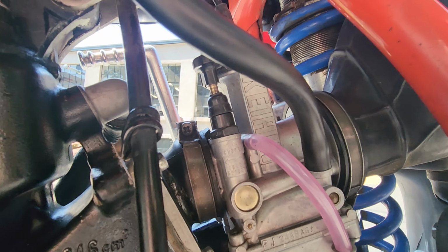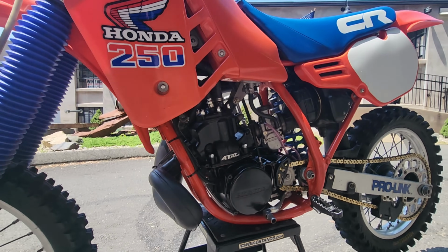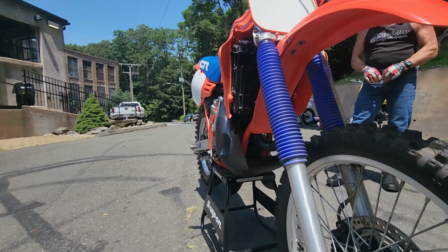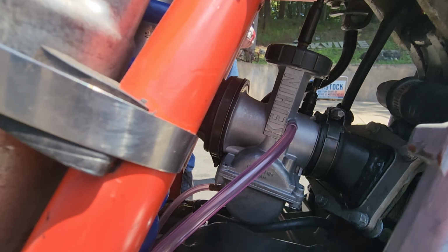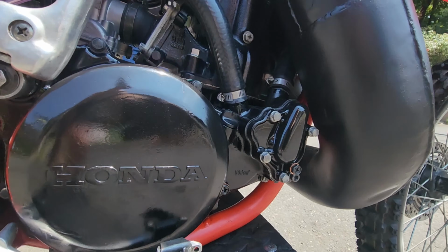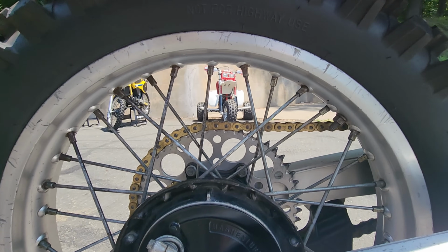These ATAC 250s from the late 80s were spectacular engines, plenty of hop-up parts available, plenty of support for this engine on the market if you want to do anything to it. But it needed a new stator, so we put a new stator in it and went through the electronics on it. Wizard put a new filter in it, went through the airbox, rebuilt the carb, new fuel lines, new fuel drain lines, new spark plug, rebuilt the water pump, went right through the whole bike. Anything it needed, he did. Has a DG silencer on it.